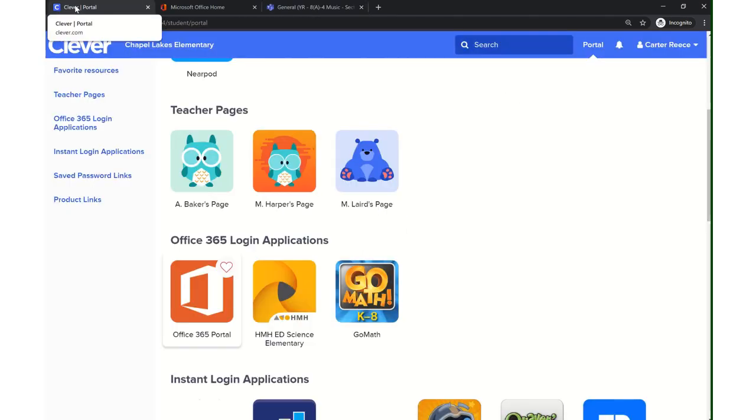If I go to the Teams page within my Office 365 space, that's where my teachers might be doing some little chats with the group. That would be another piece that you just want to make sure you take a look at and feel comfortable getting and navigating to that space. And parents, feel free to help them out if needed. But I just wanted to take you through how to get into Clever, and then also where some of those other features may be.